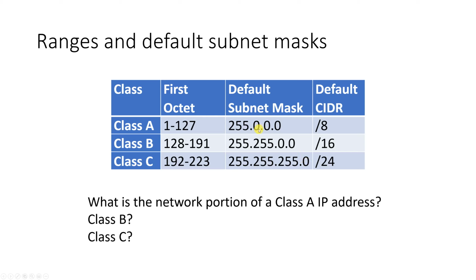As you take more binary digits to create subnets, you get fewer hosts per subnet, and it works in reverse. The more hosts you have, the fewer binary digits you're going to have left over to create subnets. Creating hosts and creating subnets work in opposition to one another. So what answer did you come up with for these questions? Well, we already answered them. Class A, first octet. Class B, first 2 octets. Class C, first 3 octets.